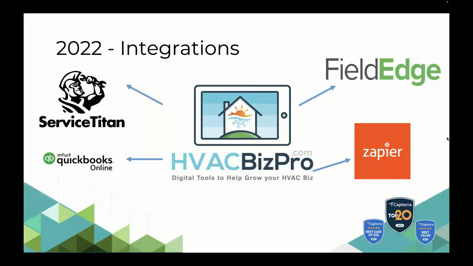And the next big API that we're going to work on is Zapier. Once we stand up a Zapier API, then any service that you're using can actually connect to our system through some webhooks. In addition, we have Optimus, Spectrum and Green Sky as far as financing in our program. If you have a financing link on your website, we can put that into your proposal program, and it will print out a link on the proposal saying finance through, click here, and the customer can click on that link and apply for financing directly through your website.